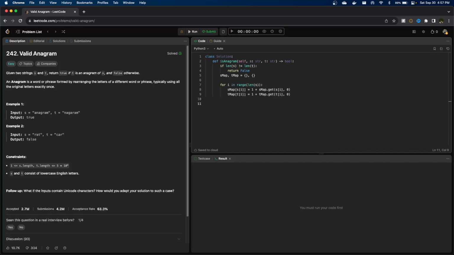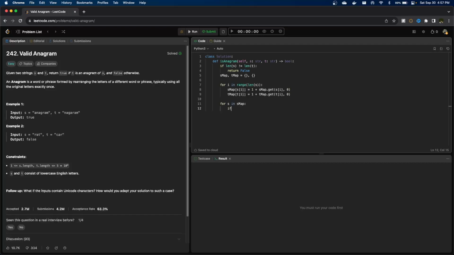And now we want to check. So we want to loop again, but this time we want to loop through. So for s in, I guess we can do smap, no? So smap. And so it's going through every character in smap.